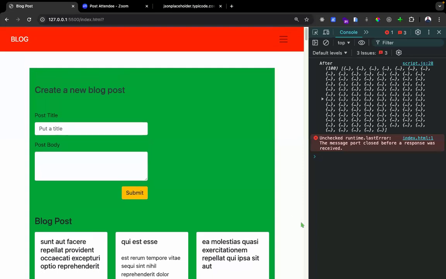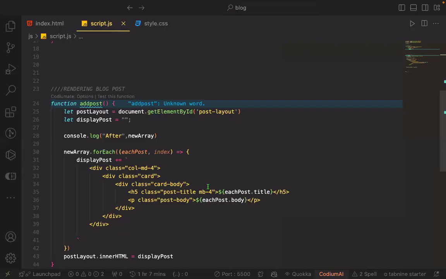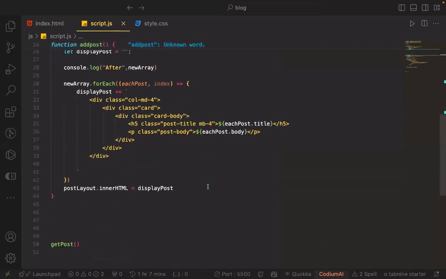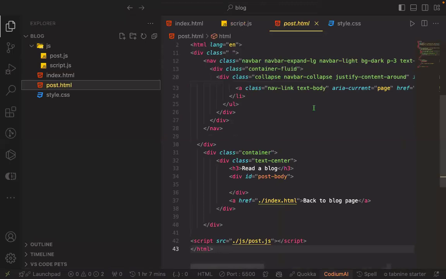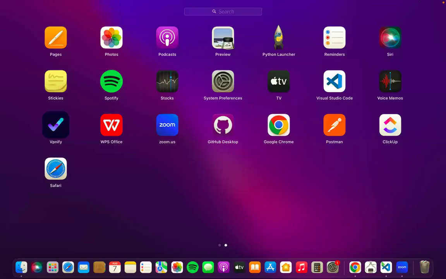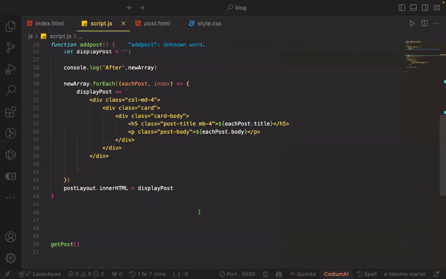So the next thing we want to do is select a particular post and render it on another screen, which is why we have this post.html. So let's go ahead. Please, can you still see my screen? Yes, sir.